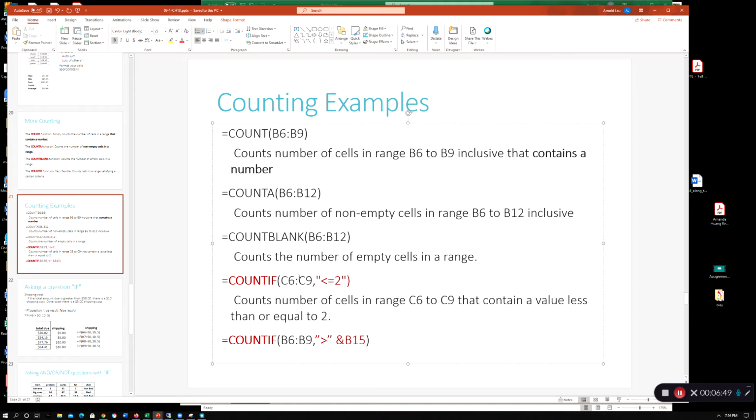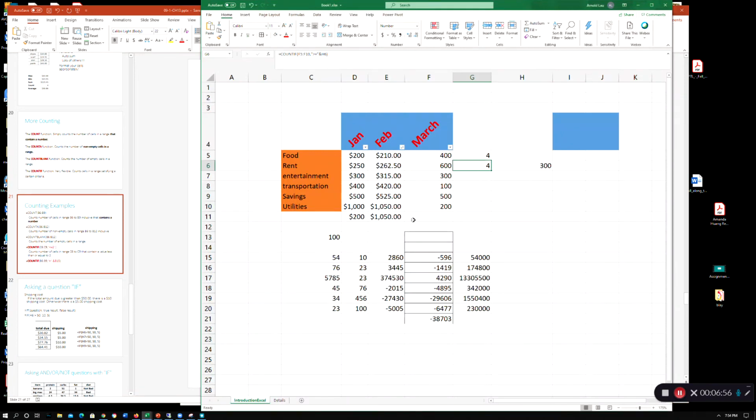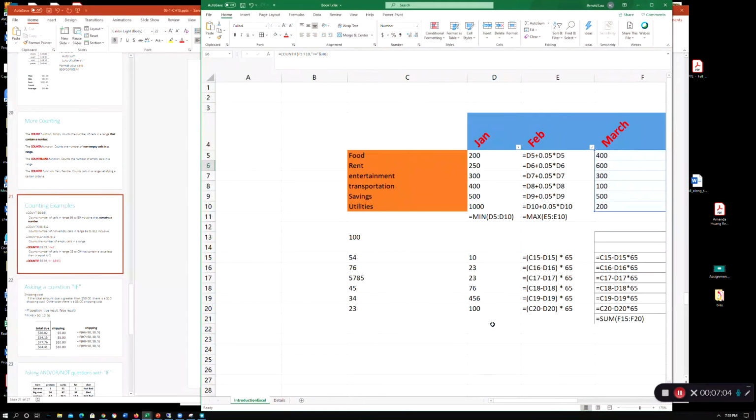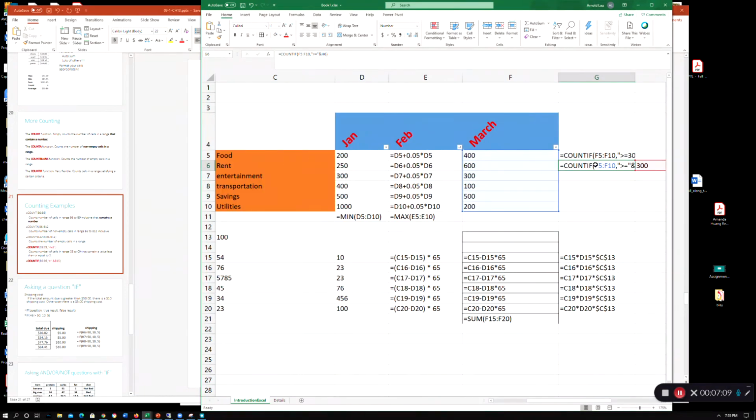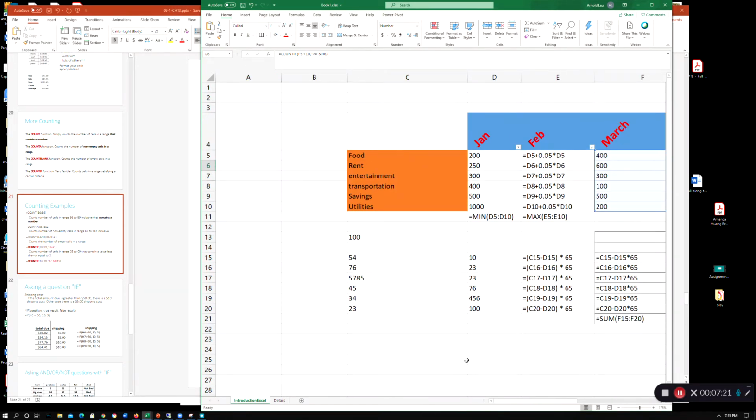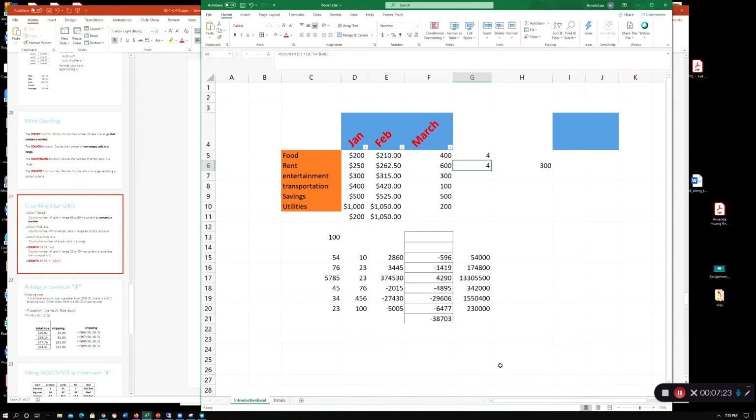And remember, you can do the Control tilde to show the formulas in an Excel spreadsheet. So if I came back here, you remember I do Control tilde, which on my keyboard happens to be on the top left. And you can see all the formulas in here. And you see that, right? And like I said, when we do your assignments for Excel, that's pretty much what the TAs are going to do. They're going to do Control tilde and look at your formulas. Okay, I'm going to revert it back. Control tilde reverts it back.